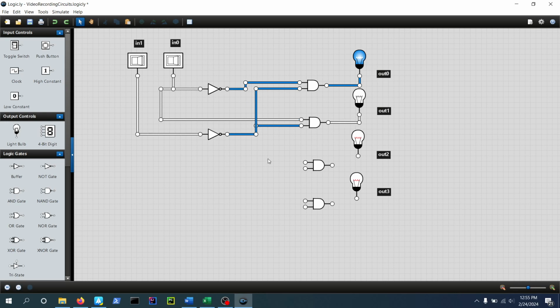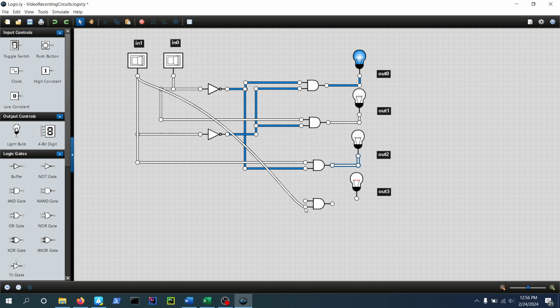And so the next thing, what would give me an output of 2? Well, if it's 2, the most significant bit has to be a 1, so the most significant bit is on, and the least significant bit is off. So I'm going to pull from that NOT gate that I've already set up for the least significant bit. So if I get 1 and then 0, then that's 2. So that should light up out 2. And then out 3 lights up for 1, 1.